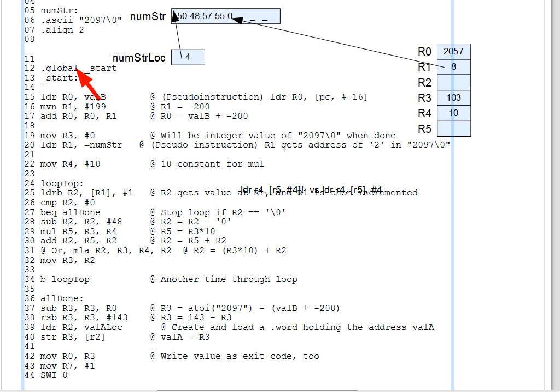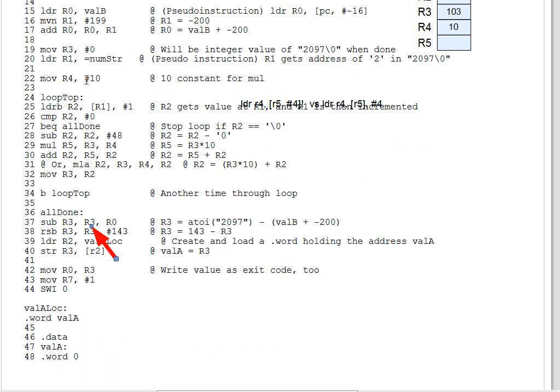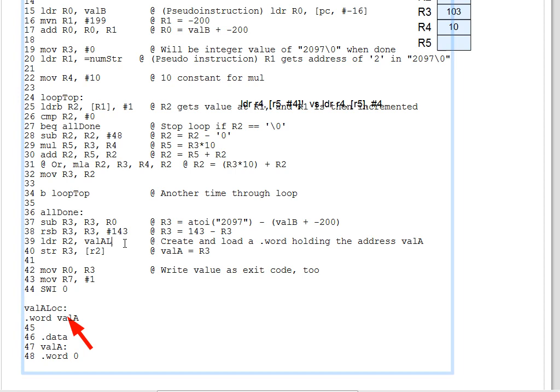Question 3. When a location containing the address of val_a is automatically created, down here where we wrote that stuff in, to support the pseudo instruction load R2 equal val_a, this is the way it was originally, recall.